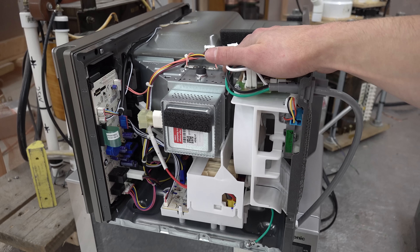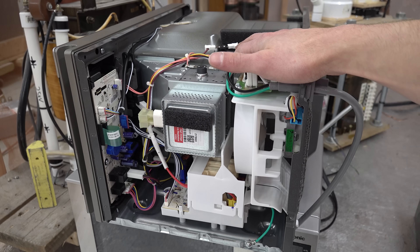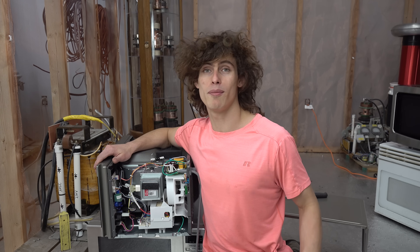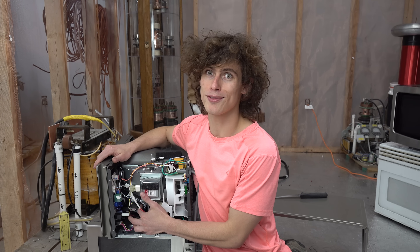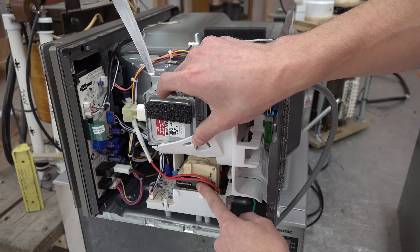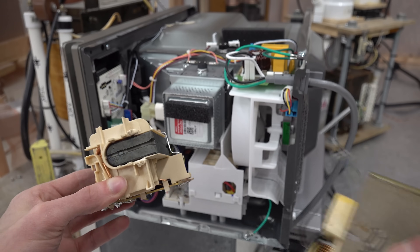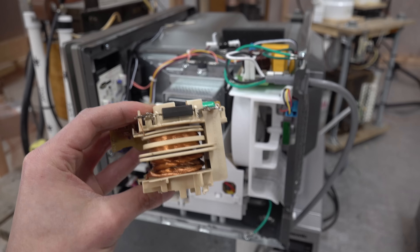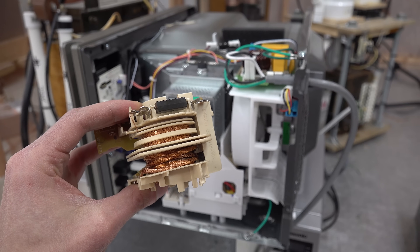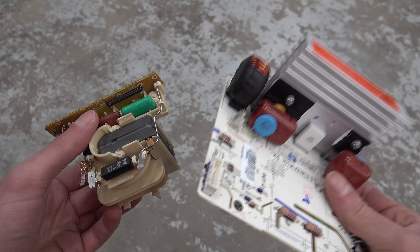The reason it's lighter is that the heaviest part inside — the transformer — has been swapped from a clunky iron one to a much smaller ferrite transformer. I've opened this one up to show the fancy circuitry inside, but first I must say it: the inside of any microwave oven is extremely dangerous. Out of all the parts and materials used by science hobbyists, none of them have the kill count of the microwave oven transformer. Seriously. One mistake with one of these, and you're dead before you hit the floor. Anyway, here's that cute little flyback transformer inside of this inverter oven. They're only a fraction of the size of a typical microwave oven transformer, yet they still deliver the same power, which is actually pretty terrifying. The reason they can do that is because they're switching at a frequency that's about 500 times faster, using a solid-state circuit in a flyback converter configuration.